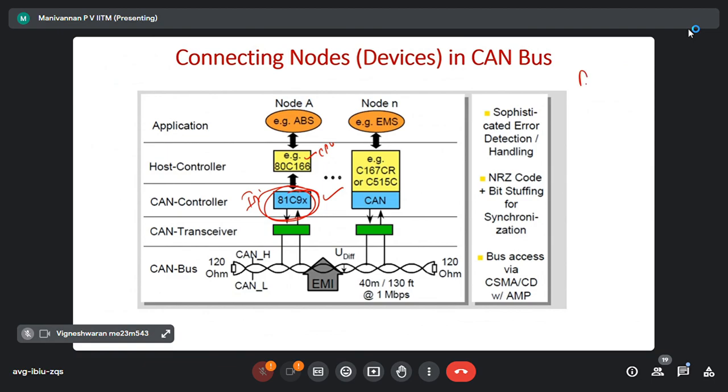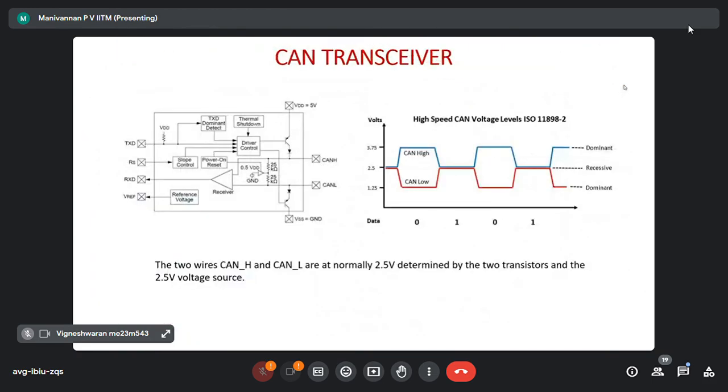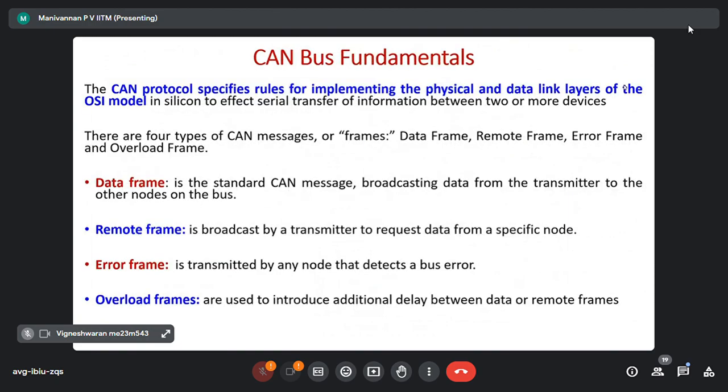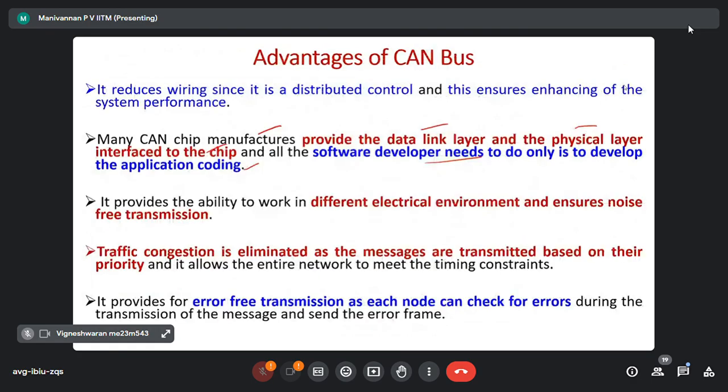We bought an Arduino board plus a CAN controller board, two separate small boards, connected together. The manufacturer gives the library, so you can program easily. The CAN control IC manufacturer itself gives it, and only a very small amount of program you have to write. So some amount of software development work you have to do.